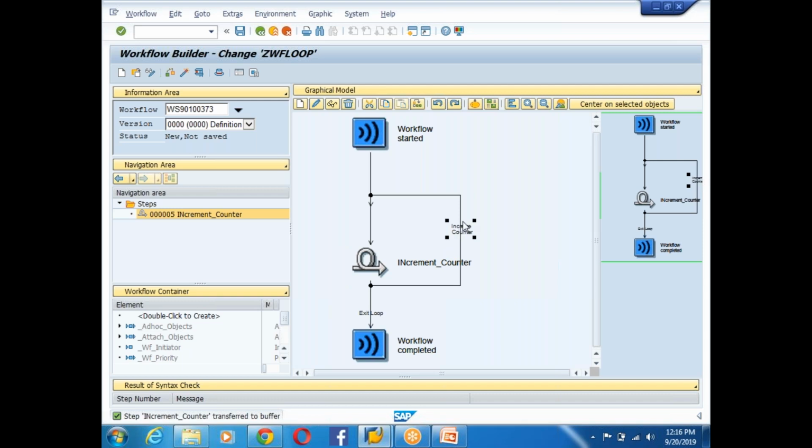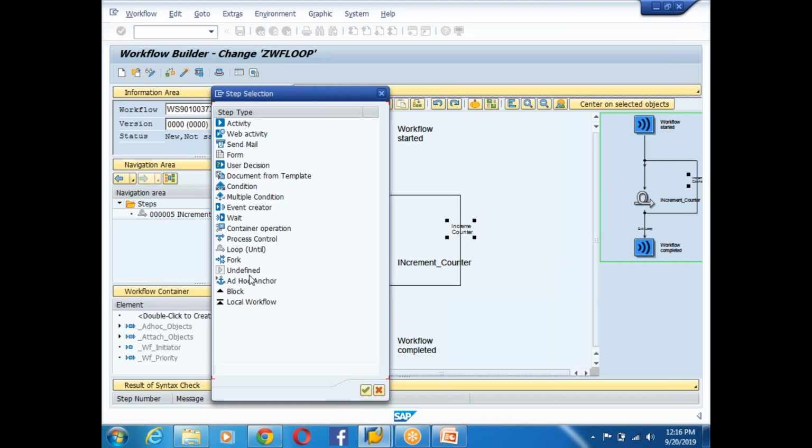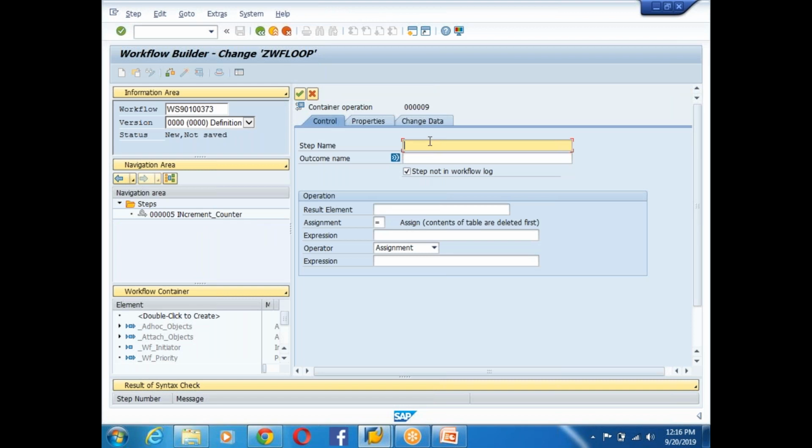So in this step, you need to increment the counter. If you want to increment the counter, you need to use a container operation. Here, the name is counter incremented.